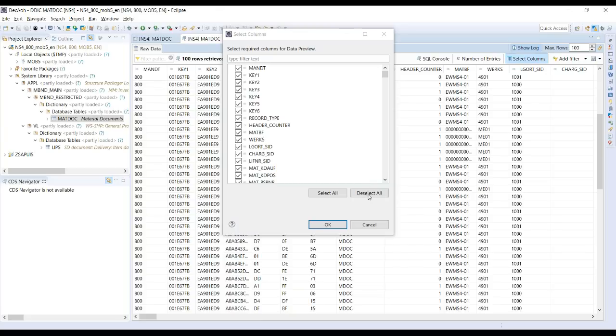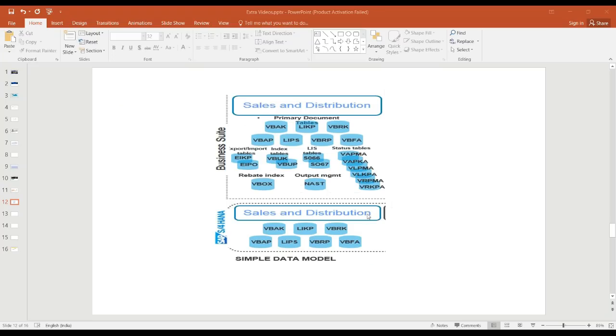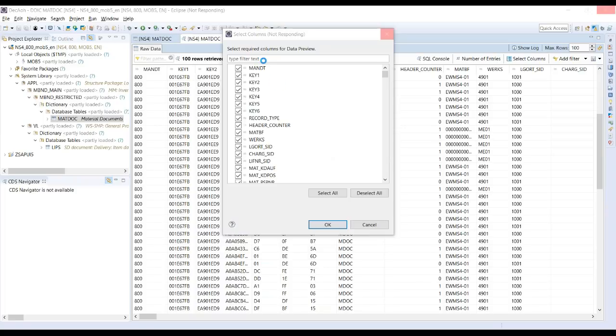Maybe I would also want to get the data for some of the key columns together with it. Yeah, that is what I want. So let me quickly go back, and we will first deselect all the columns, and I will just check the key fields here. You can see we have about 6 key fields. I check them, and then I'm interested in the EBELP column.